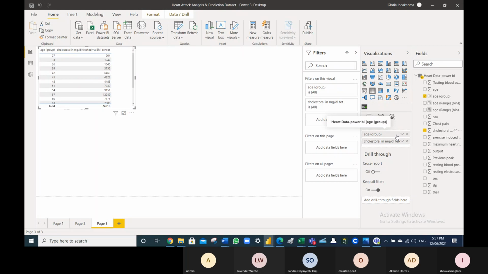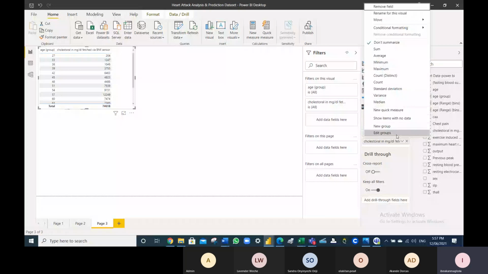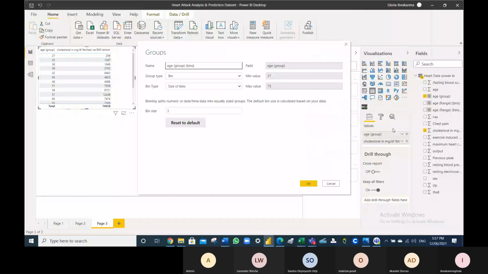So you right click on the field. Then new group. Okay. So you could put bin.